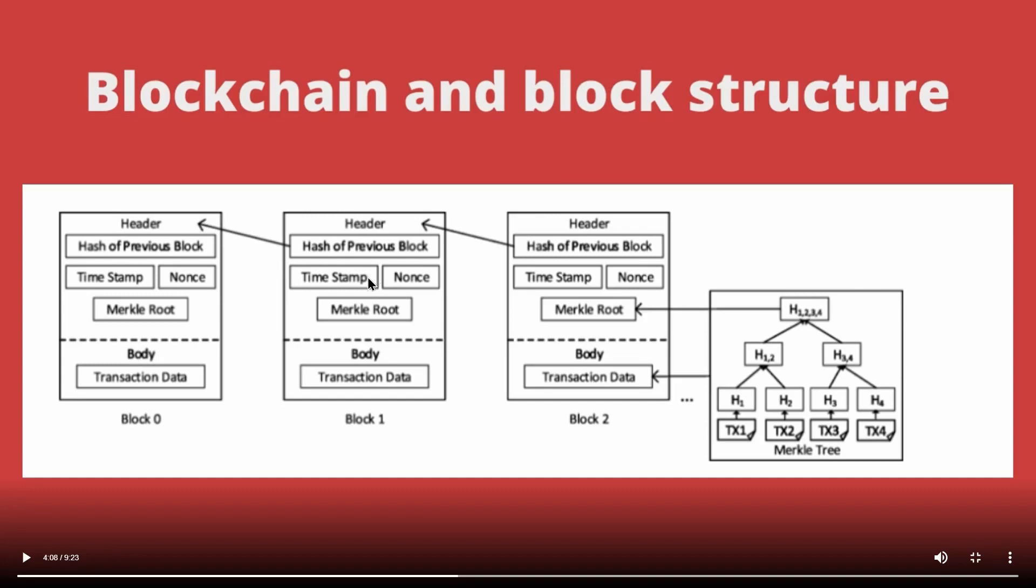Now let us move forward to timestamp. The time that the block was made is also placed inside the block header. This helps us to know when certain transactions took place and can also help us capture cases when someone may have tried to spend the same money twice. It can help us in solving the double spending problem that we discussed in one of the previous videos. Based on this information, we can decide which transactions were valid based on which transactions happened first.